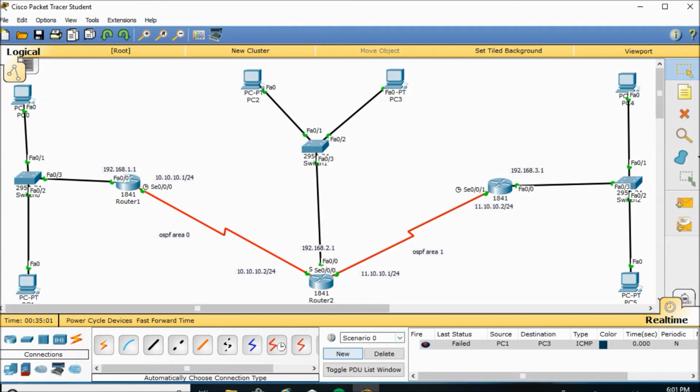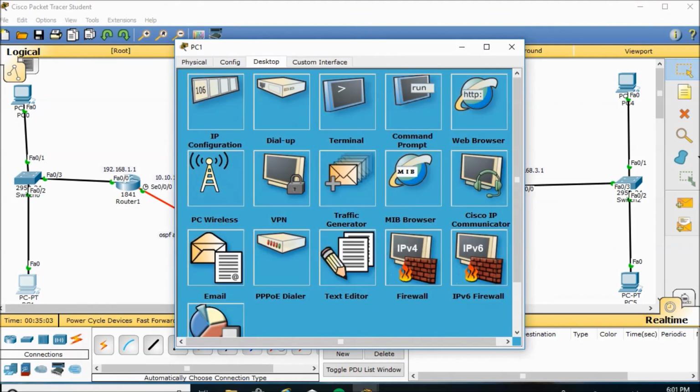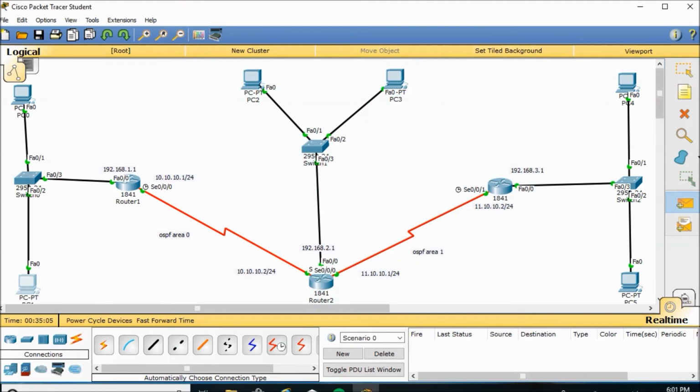We check again: this PC to this router successful, to this router successful, to this router successful. Then this PC to this PC successful, done. So we have done a great job. All the routers and switches are working.